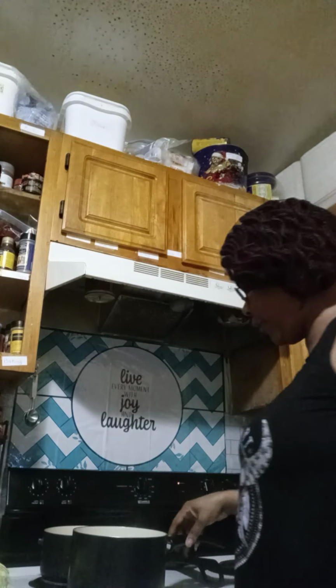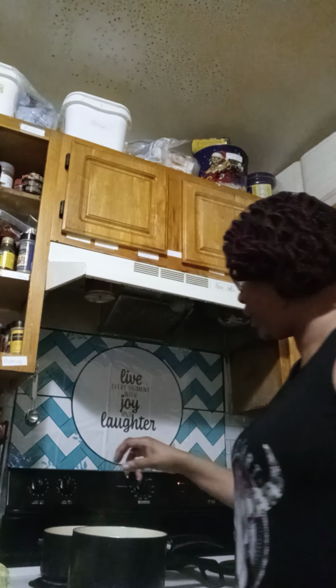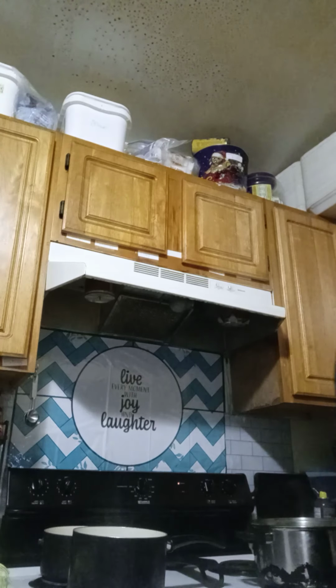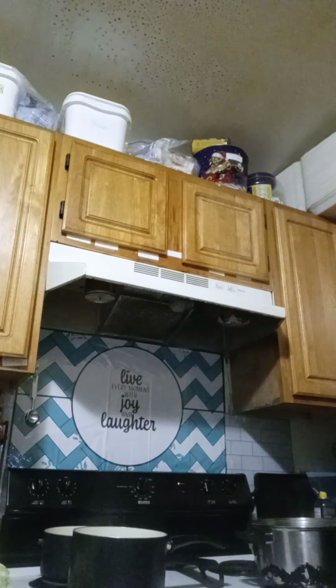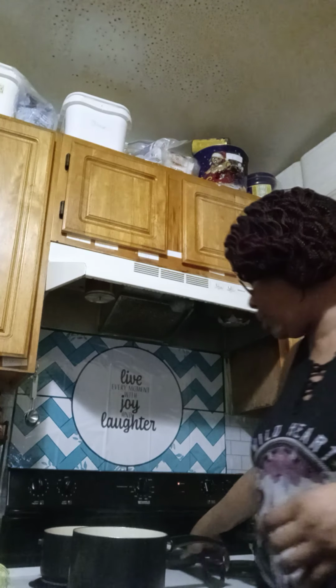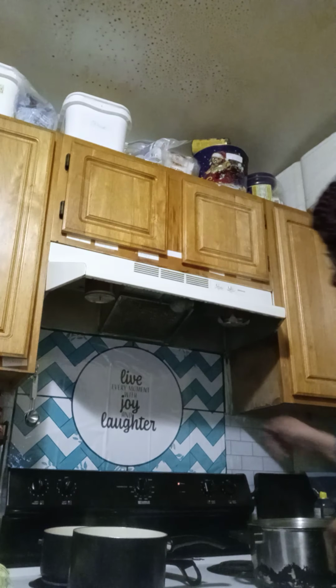Now what I'm doing now with the meat that's already been cooked soft, and I got most of the flavors out for the cabbage, I added a little bit of bell pepper and onions to release those flavors. When the onions get translucent, when they're almost done, once they start looking more see-through, is when I'm going to add my cabbage to that. I already have my pot on to make my macaroni and cheese.